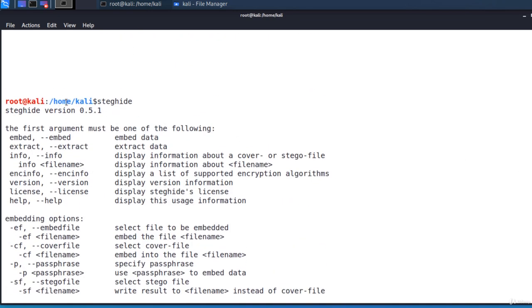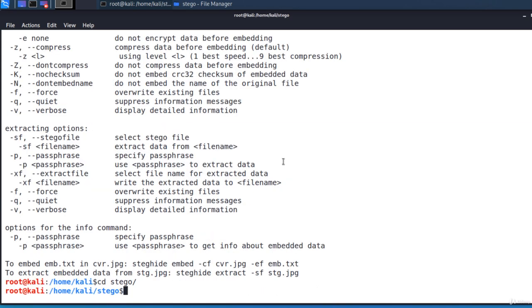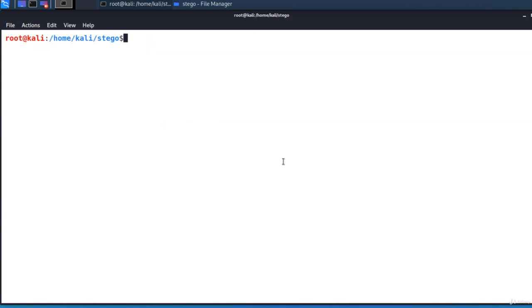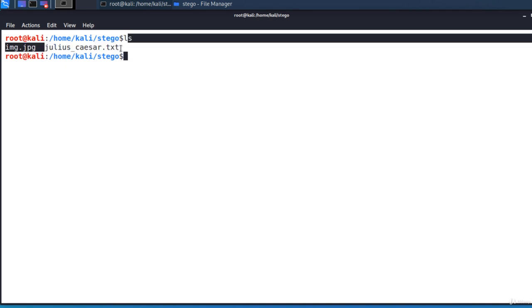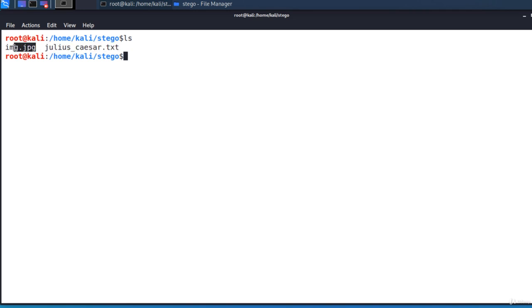We notice that it has a lot of options. In this example, img.jpg will be the cover file and julius_caesar.txt the embedded file. I want to embed or to hide this txt file in the JPEG image.